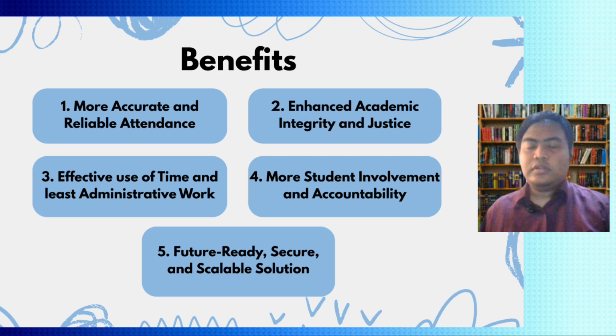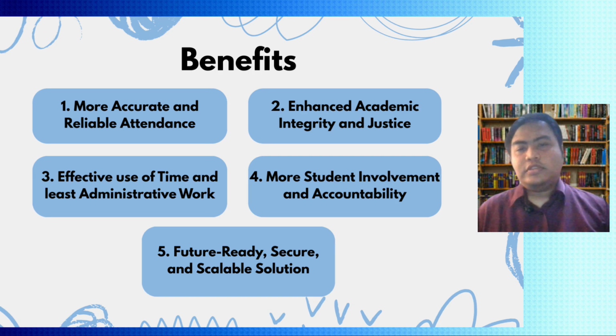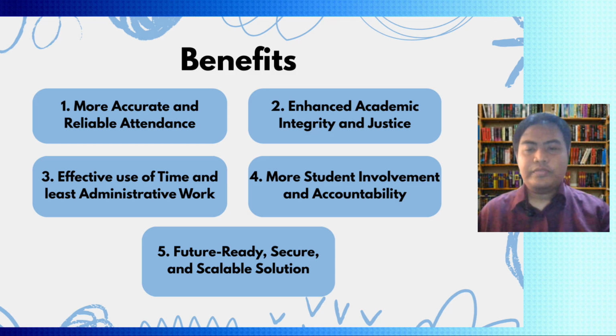So next slides, I will be talking about the benefits. First is more accurate and reliable attendance, where MSU eHadir provides more accurate and reliable attendance, unlike manual sign-in or QR scanning, which can be falsified. MSU eHadir combines biometrics with GPS tracking, so this ensures only the right student can record attendance and only when they are truly in class.